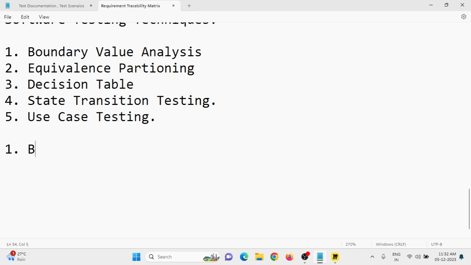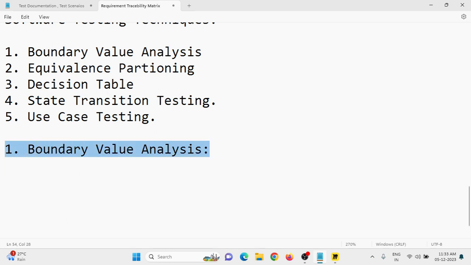Boundary value analysis. What does it mean, and how do you perform this technique? You also need to practice this boundary value analysis more, and after that you will get a clear idea about it.